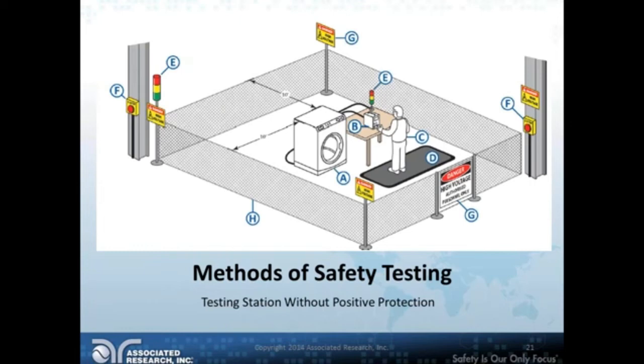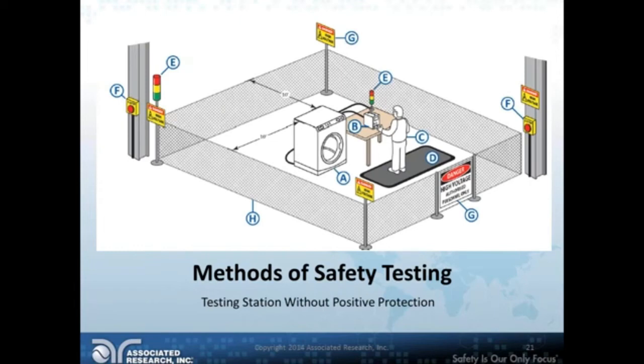And the door to the testing station also had a danger high voltage sign. You can see e-stops labeled F in both corners of the setup. You can clearly see a couple lights, one mounted way above in the upper left-hand corner there, and then one by the test operation or the setup itself. So if somebody's walking by and they see that light's red, they're probably not going to go near that gate.